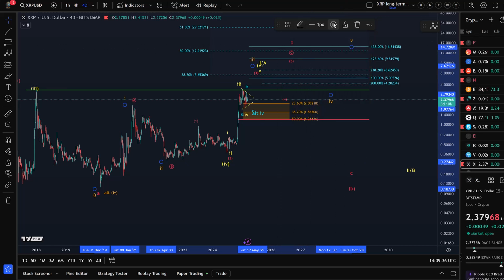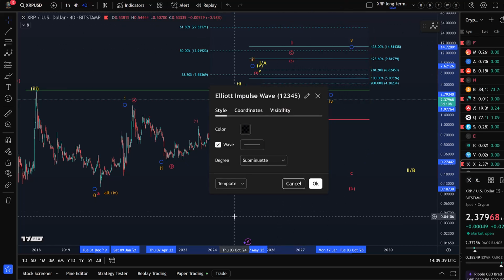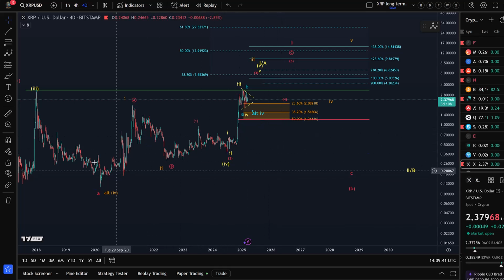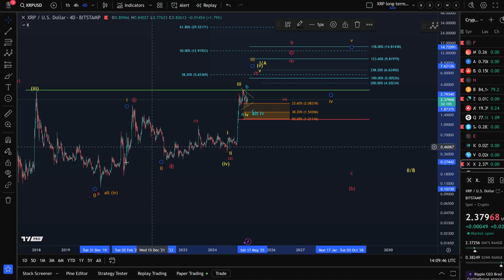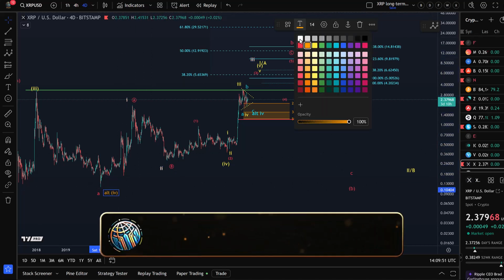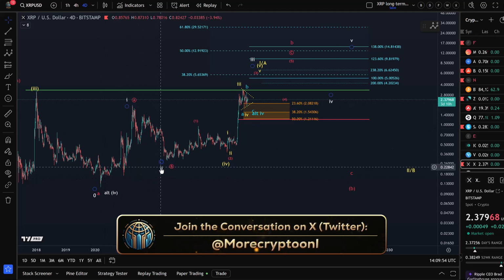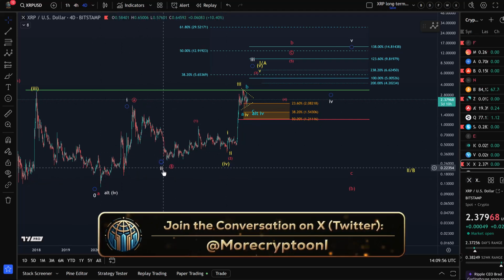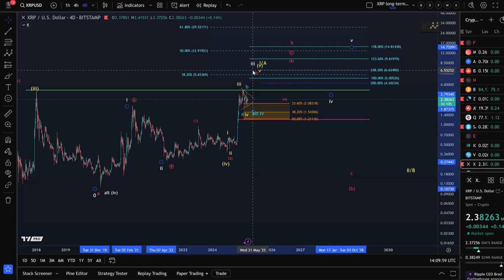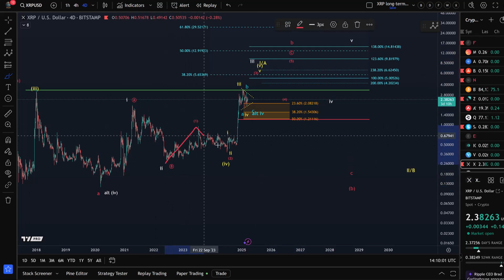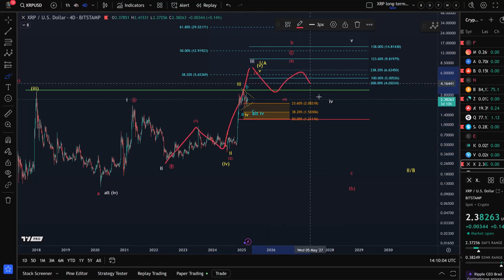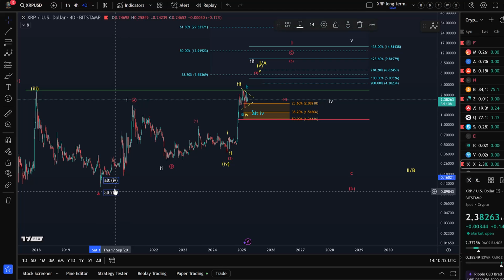The challenge with this scenario is that it is very difficult to determine which one it is, because this is all corrective. So we would have 3 waves in orange, wave 1. Actually, I'll change it to white so you see it better. 3 waves in white wave 1, 3 waves in white wave 2, but that could all be part of that triangle. 3 waves up in wave 3, where this is basically A, B, C. Then wave 4 with A, B, C, and 5. Great example of a potential ending diagonal pattern, something we should just be aware of.